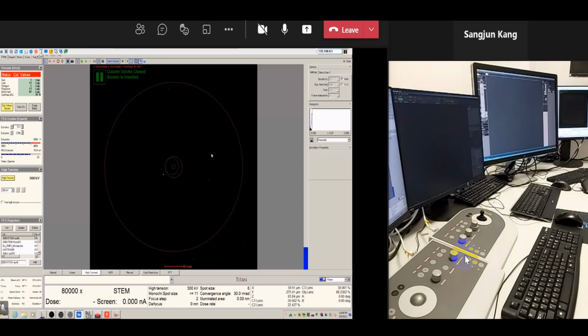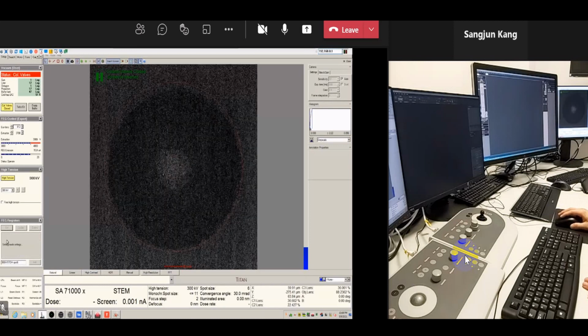But today I just go through the daily alignment and then the probe correction. Then I try to get the atomic image; that's the objective today. Okay, so the current status is that the sample has been inserted, nothing more than that. So I load the flash register for the STEM.